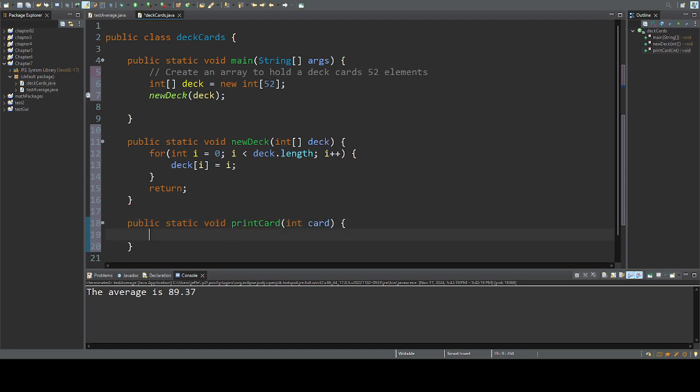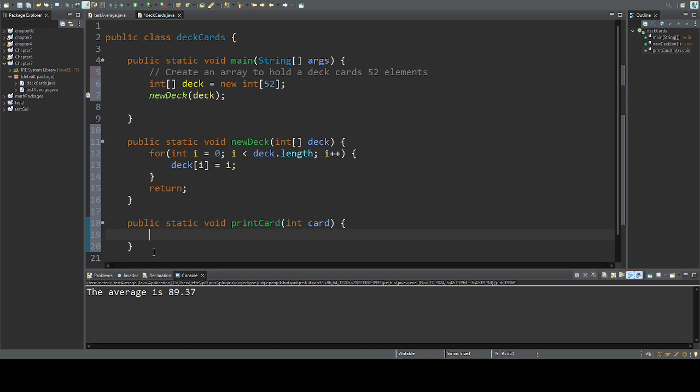And so what we want to do is make an array that we can turn into the suit and the face value.